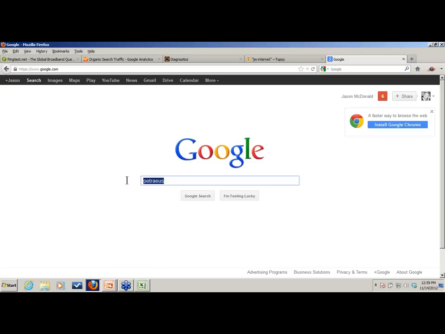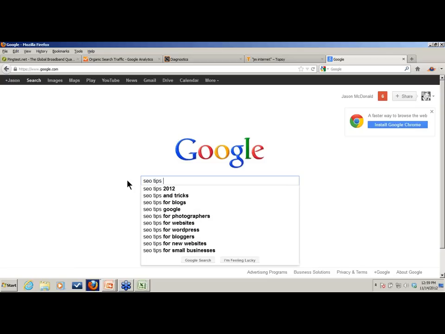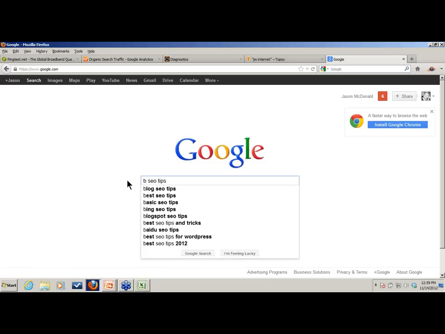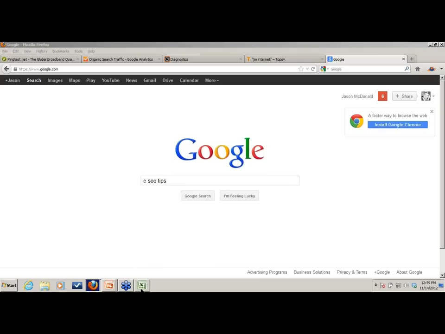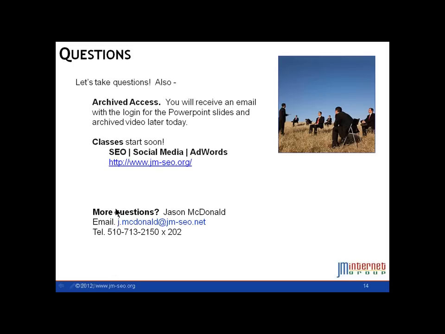The other thing you can do that's very cool is put in a keyword, go to the beginning, put a space in there, and then put in A, B, and C. As you're blogging or writing content, you can see what people are searching for, and you can still paste them in the other tools. I actually like this a lot for keyword ideas and keyword discovery. I think that's underappreciated as a very easy tool for keyword discovery.